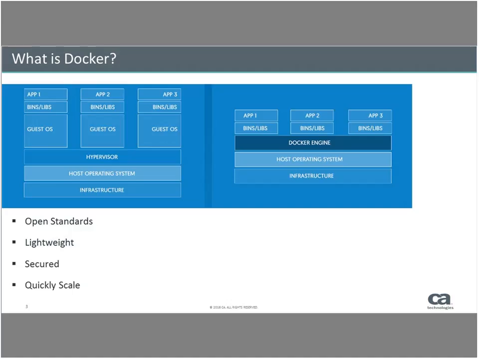Secured. Containers isolate applications from one another and the underlying infrastructure while providing an added layer of protection for the application. And lastly, you can scale them very quickly. As we'll see when we go through the demo, the containers spin up very fast, and you can get them up and down in seconds, making it easy to scale application services to satisfy any customer demands, and then reduce running containers when the demand goes down. So that, in effect, is what is Docker.